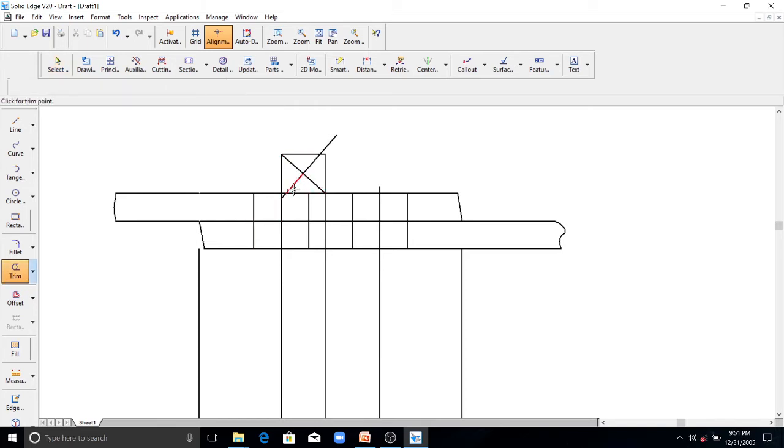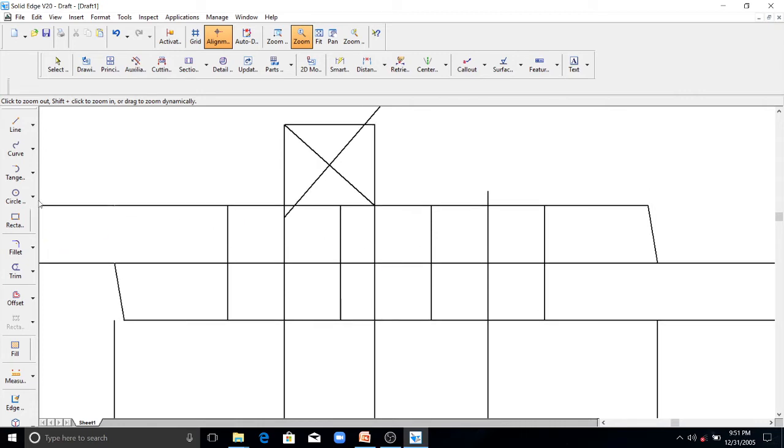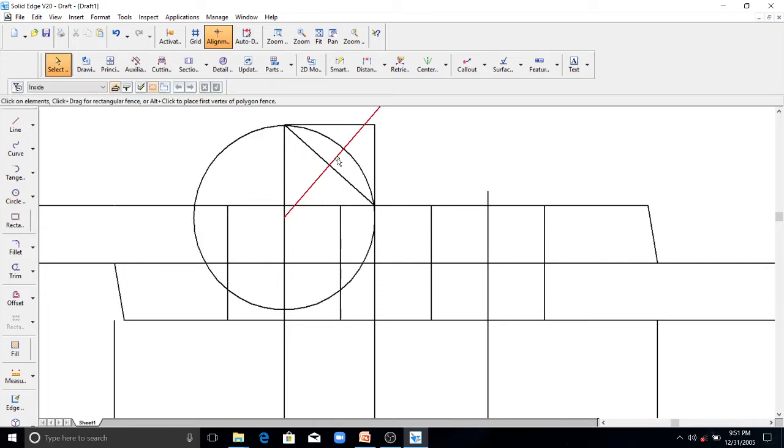This bisector you need to extend till it touches the center of the rivet. So we got the new center here. This is the center to draw the radius of the snap head. So from this center draw an arc of radius equal to 14.4 millimeter. The remaining portion you delete it.